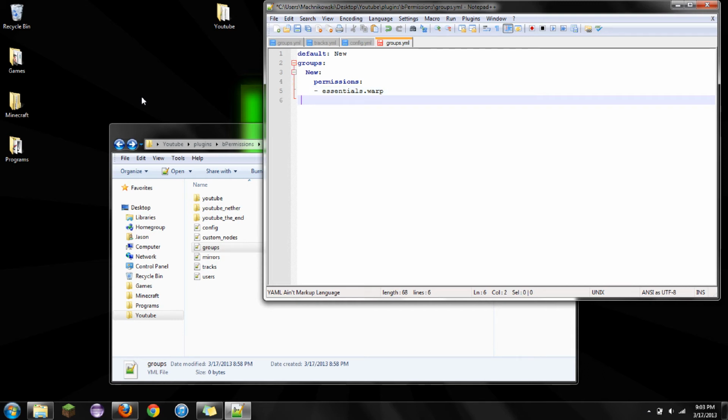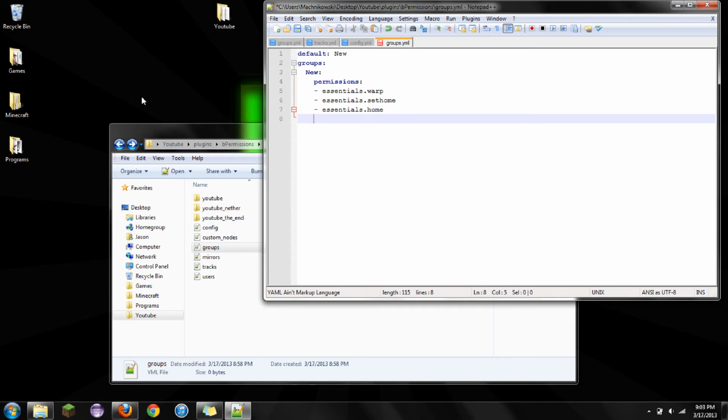Even though I'm not running Essentials, these are just the permission nodes that I remember for some reason. And you can set home, actually set home, and let's let him get to his house too.